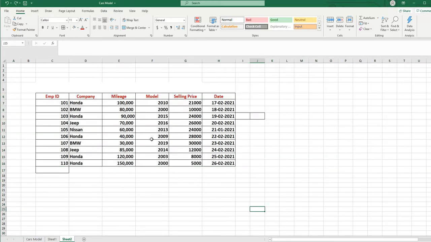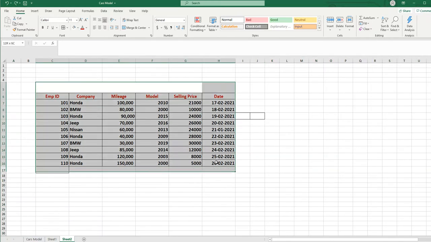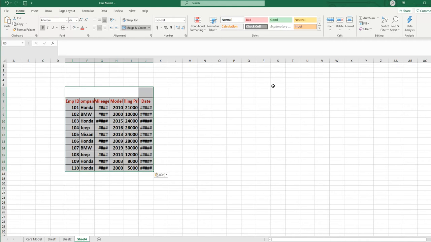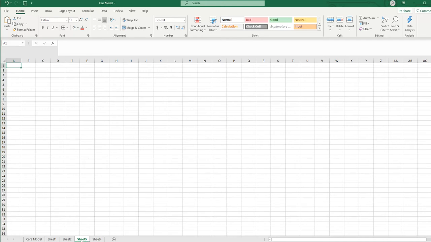Now if you want to add a new sheet, I will copy this data to a new sheet. So the first way is this plus sign, right? We have a Sheet 4. I am going to copy this. Another way is Insert and Insert Sheet. Right click here. Now we have Sheet number 5, and we can switch the position as well, right? Which we had discussed earlier.